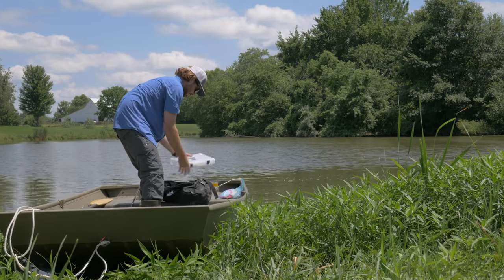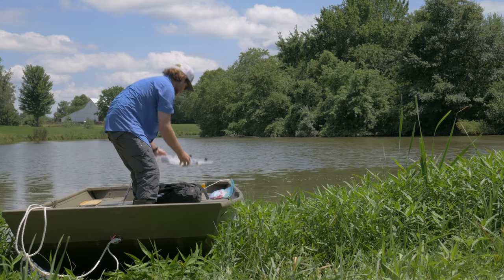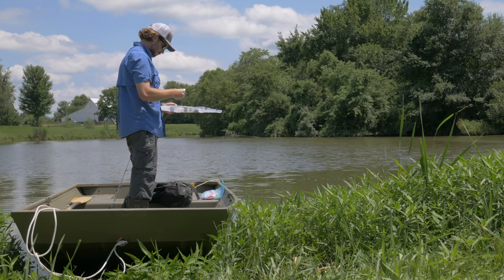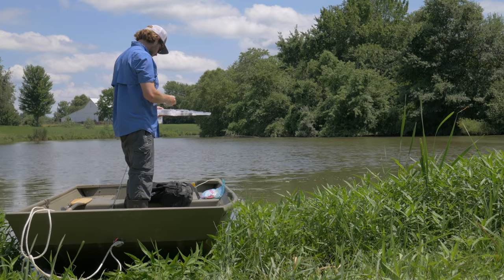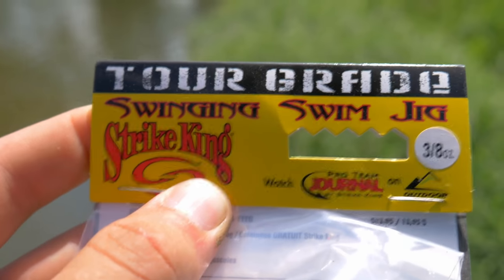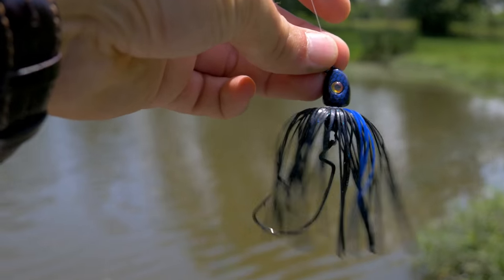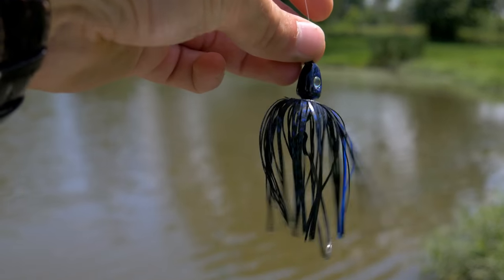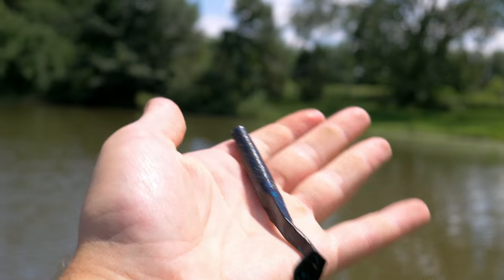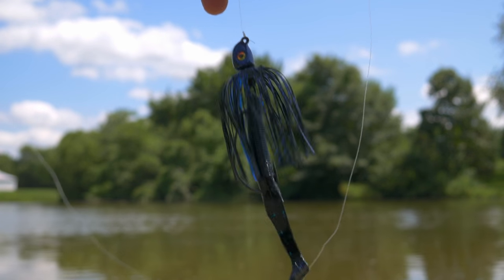I've been fishing with the frog for a few hours now with not even another bite. So even though that one frog bite was super exciting and fun, I decided to try out a different setup that I have not caught a fish with, which is a swim jig. This has got a floating worm hook on it, so it's pretty cool. Then on the hook, I put Gary Yamamoto, a swimming Senko. It's got a little tail on there, black with a blue flake. I think this will do pretty good.